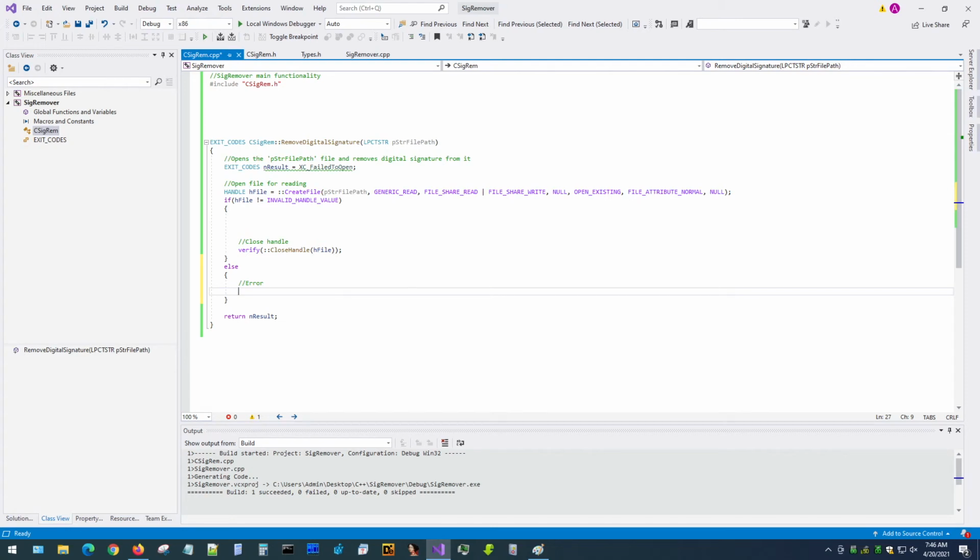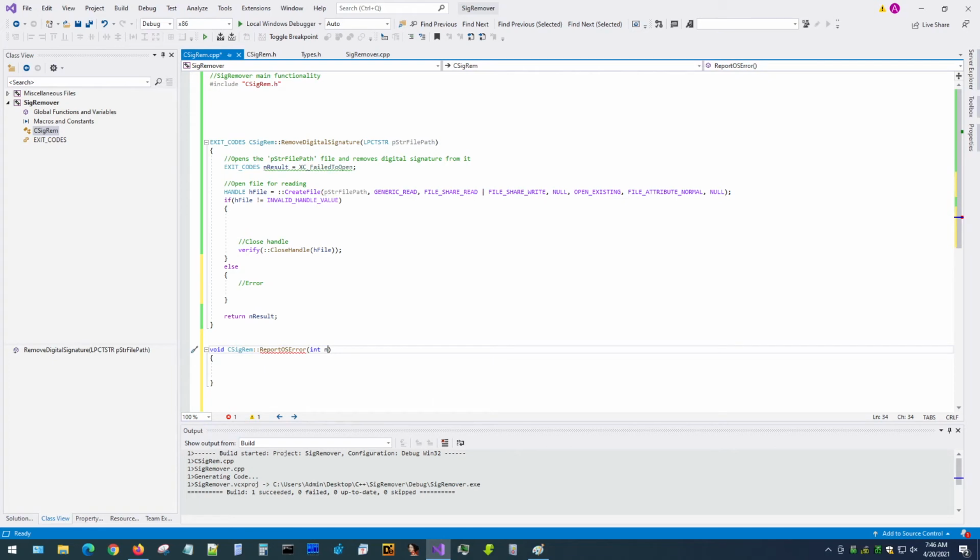I prefer to actually create a special method. And for that, we need to do it right next to it. So let's just say that this will be void, and let's call it ReportOSError. We'll do the declaration in a little bit.